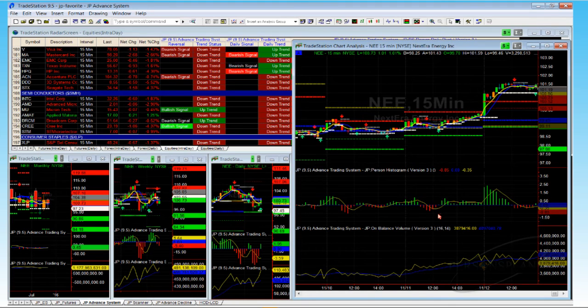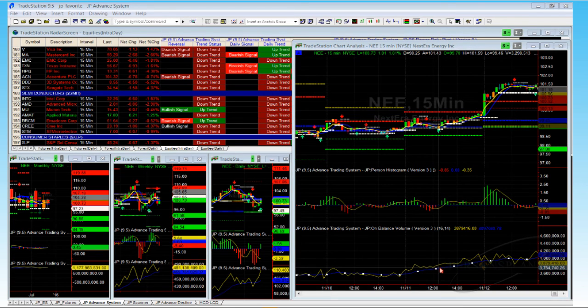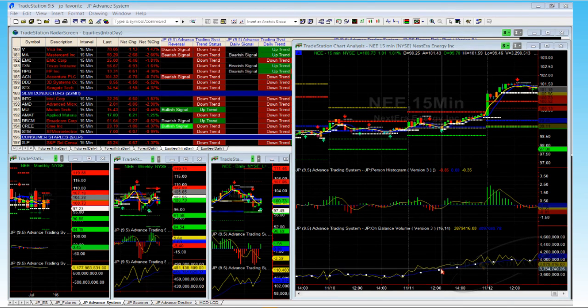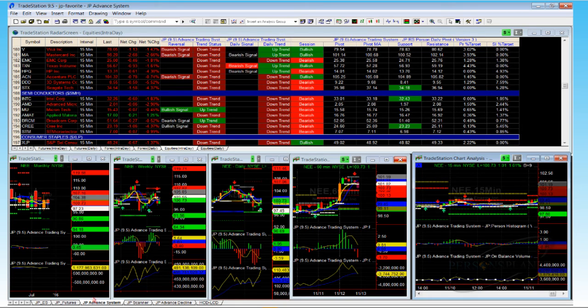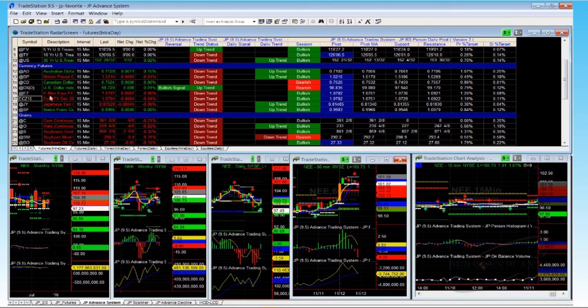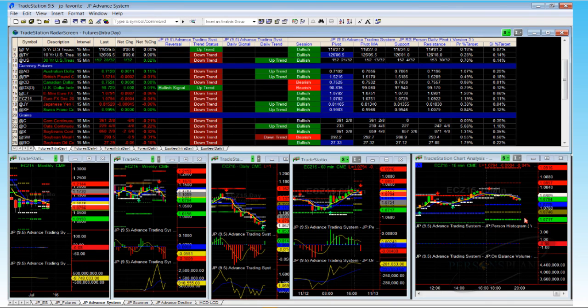But let me reemphasize what I just said. Does this type of pattern, where we get a bullish outlook, a pullback, and a high close doji or a PPS buy signal with an upside momentum move on an increase in volume, happen? Maybe not in that stock every day, but out of the choices that we have and the field in which we can look for trades, yes. NEE is a utility stock, and I guess there could be an argument that it's defensive over the last couple days, but that wasn't something that took place in the market here.